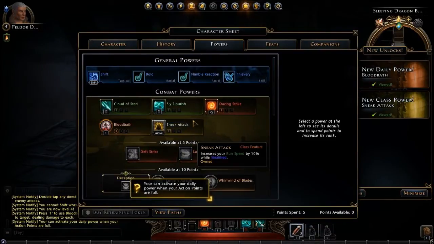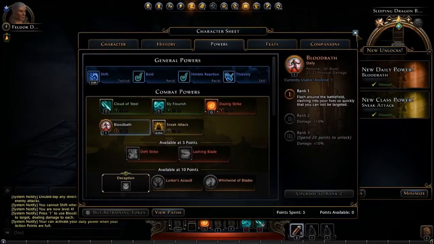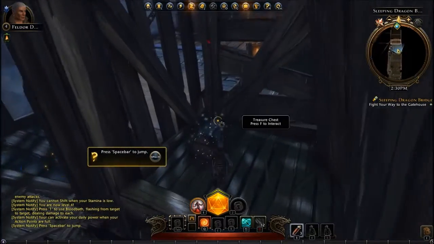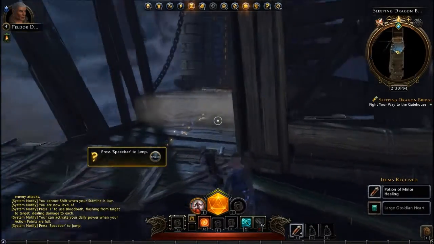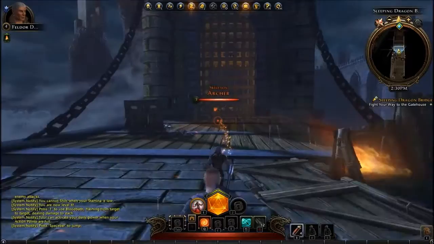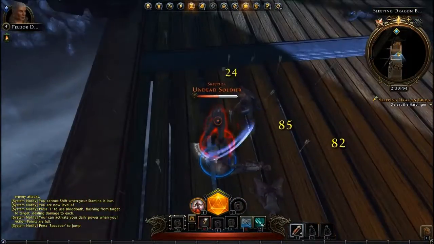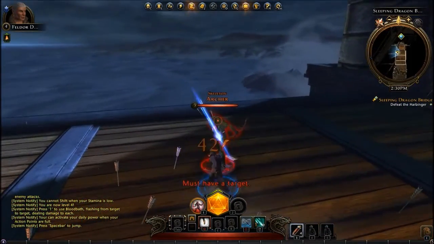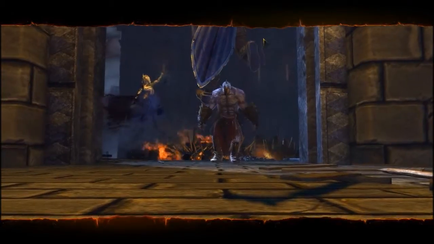I just jumped over this and I got this treasure chest. Large obsidian. Yeah, I took out a couple of these here. Archers. This will be fun. I haven't tried out Bloodbath yet. Bloodbath! I just look like mind blown. Uh-oh.